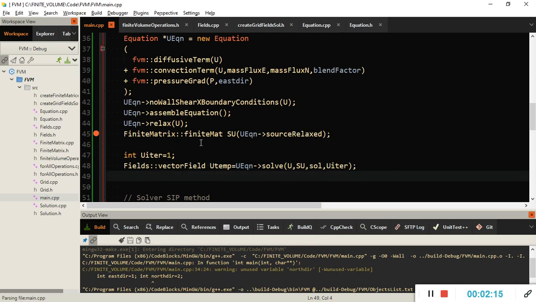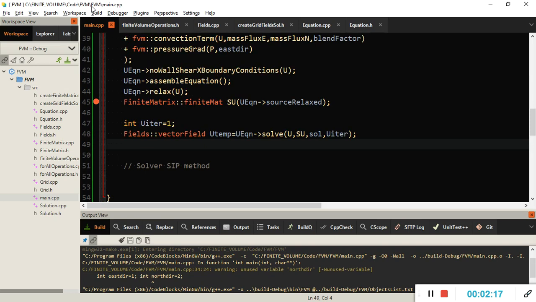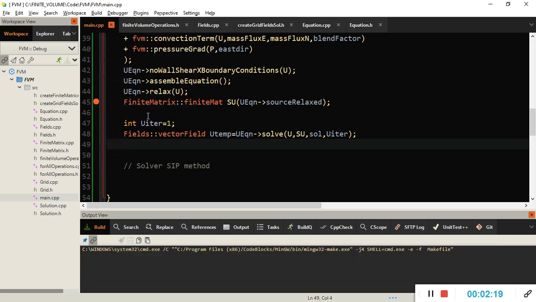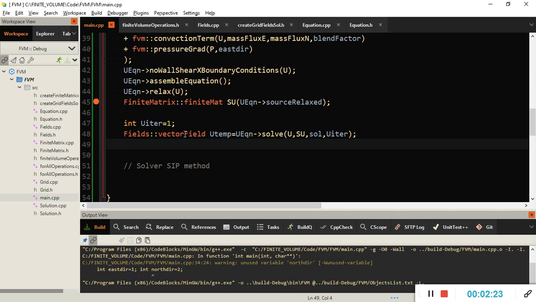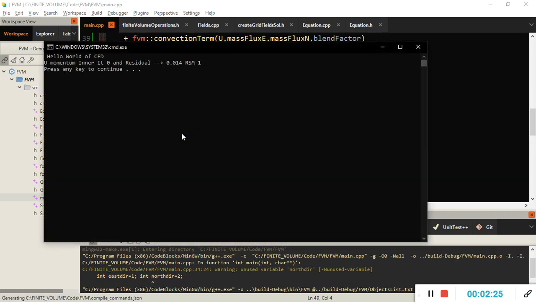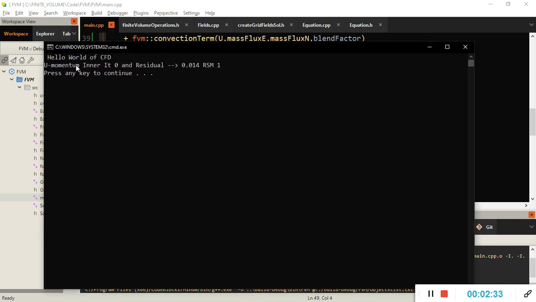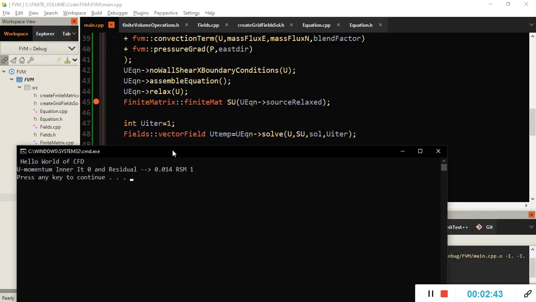Okay, so we have done that. Now let's build and run. So now we have this print which says u momentum, iteration 0, and the residual for the iteration is 0.014 and RSM is 1 because only one iteration has been done.